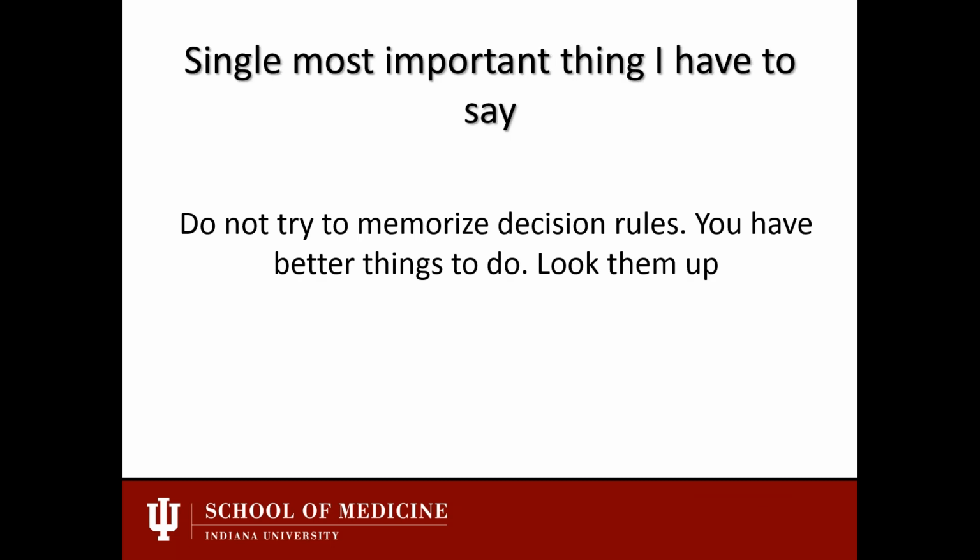Now, the single most important thing that I have to say in this talk is don't memorize the PERC rule. Don't memorize any decision rules. You've got better things to do. If you really feel the need to memorize a decision rule, I suggest you do 10 push-ups. That's more useful to you than memorizing a decision rule. Look them up or use an online calculator such as MDCalc.